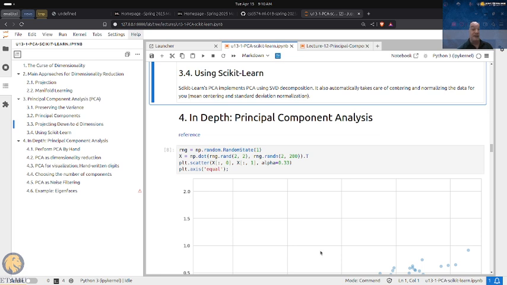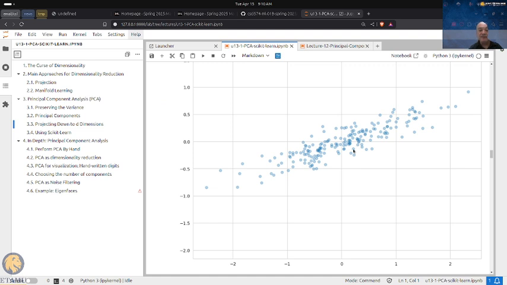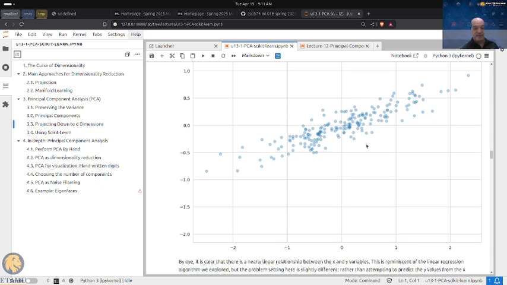This is important. For every dimension of my original data set, it has to have a mean of 0. It has to be scaled so that all the standard deviations are the same. So we usually scale it down to a standard deviation of 1 and a mean of 0 for each one of the original features that we have before we perform the singular value decomposition.